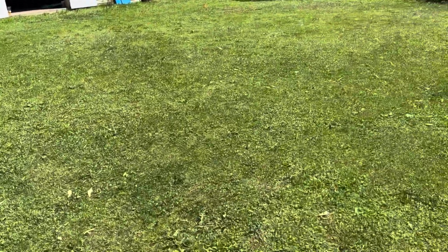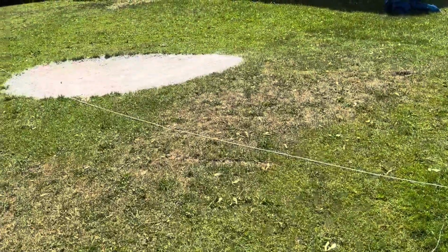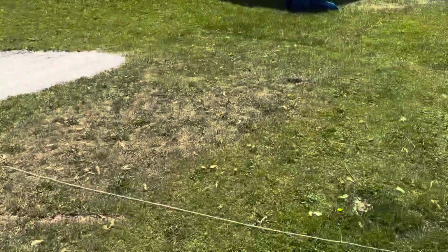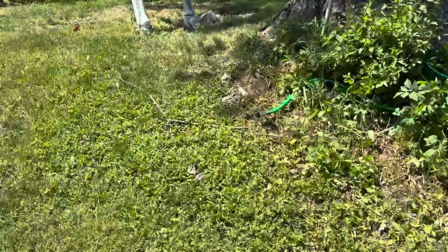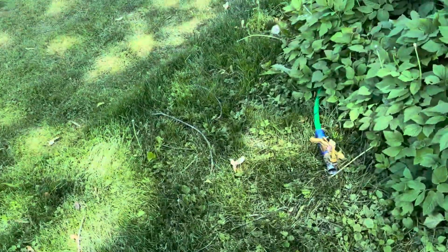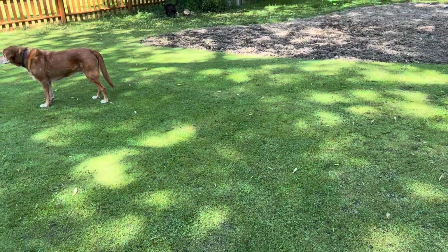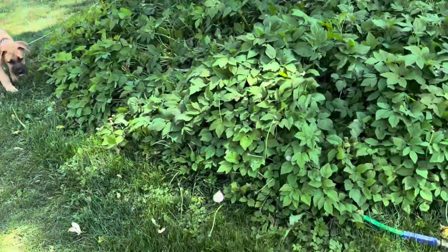Alright, it's been really, really hot lately with not very much rain at all. You can see you got some spots showing up here. Bunker's actually staying very consistent, but that's dying out. A couple spots up there are dying out too. And I picked up a couple of these cheap sprinkler heads here. Got another one or more dead spots here. But there's another one. So I just started running those yesterday. I was gonna mow the green yesterday. I wish I did. Looks terrible today, but I wanted to try out these sprinklers. I think they're pretty cool.